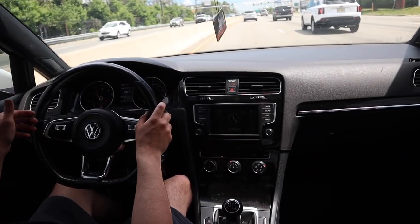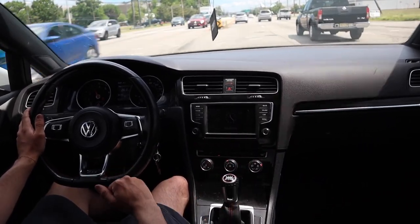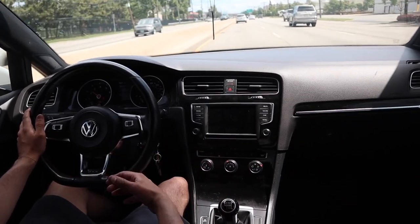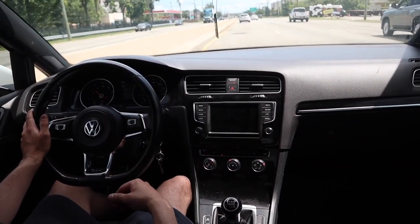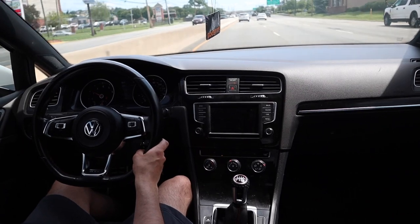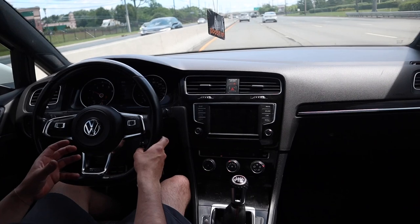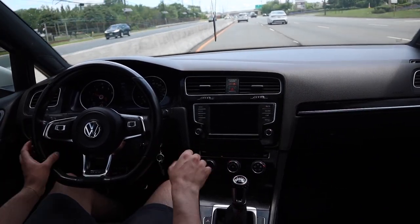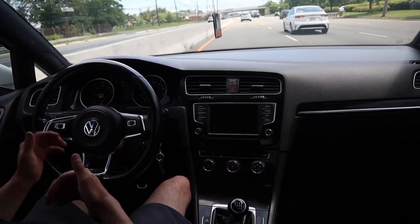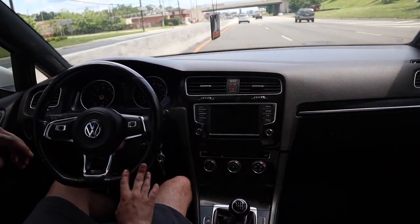A couple of things to start off guys. I've owned my Mark 7 GTI for about two months now and I've loved it. It's been amazing but one of the biggest complaints that these cars have is how numb the clutch feel is from the factory, and honestly I was completely in agreement with that when I first bought this car. The clutch was super light, it felt super numb, it felt kind of fake. The clutch just did not feel good from the factory, so I started to go on forums online to search up what ways I can improve the clutch feel without actually having to redo the clutch.